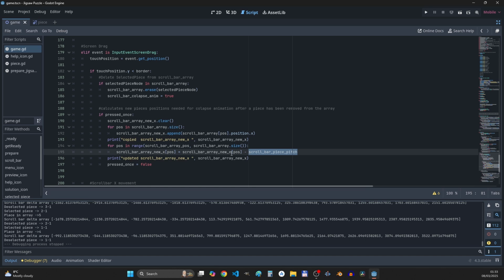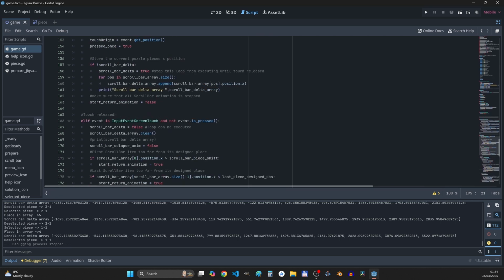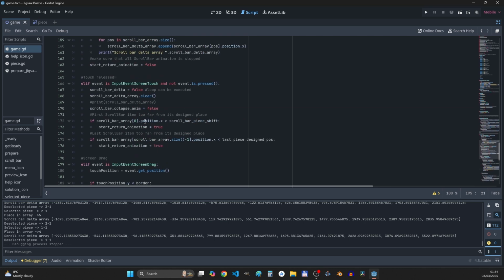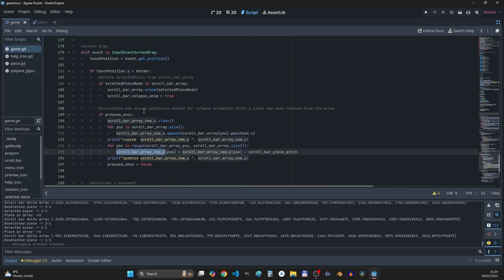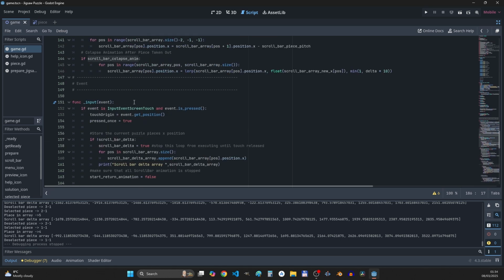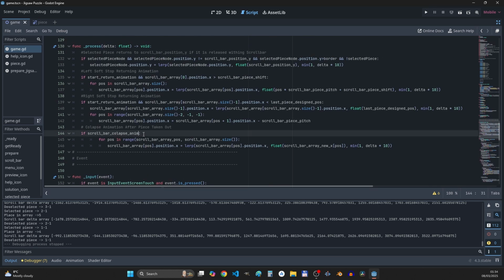So by doing so, I've got two arrays. One is the current array, which is the current position of the pieces, and the other one is this one, which is a target. And then here, as I said, once you have removed the piece above the border, this variable becomes true, and once it's true, this little loop moves all the pieces into the new places.